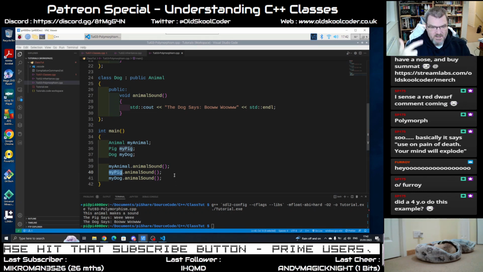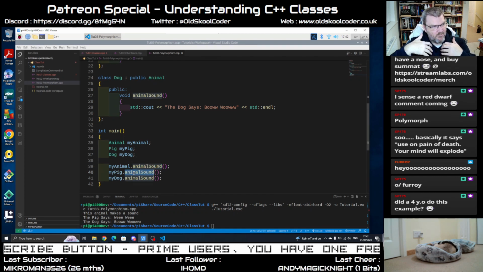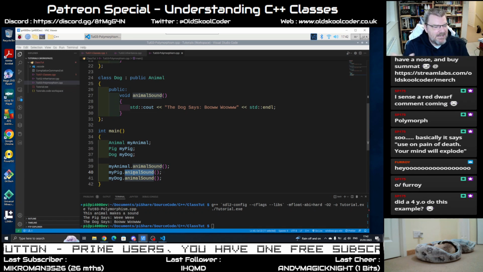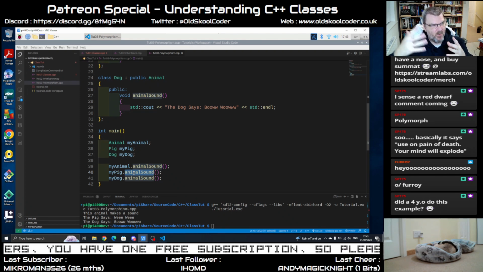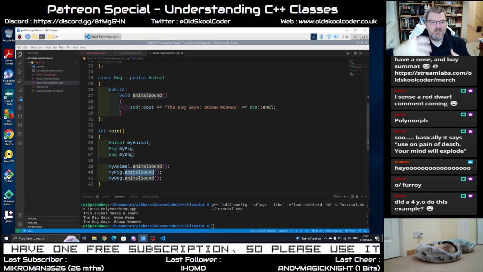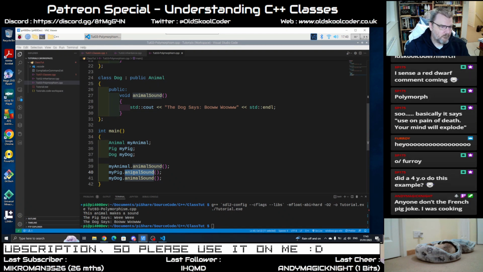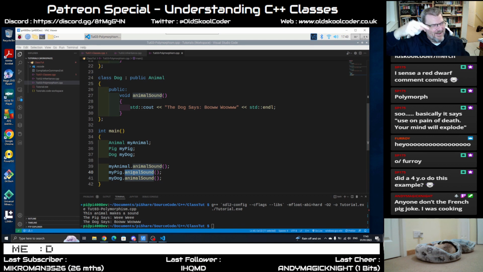But we're still calling the same function as the base class. But because we have changed it, it will always use the one defined in the class. And this is where polymorphism comes into it, because you can then have a generic array. Polymorphism allows you to cheat because you can create an array of animal, yeah?